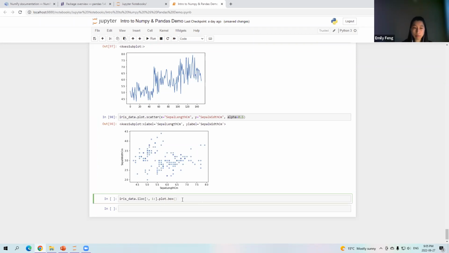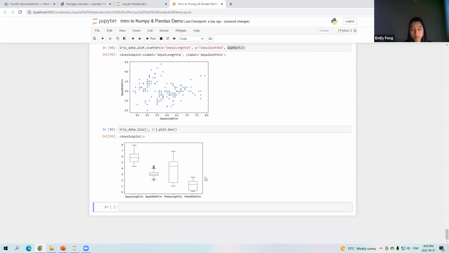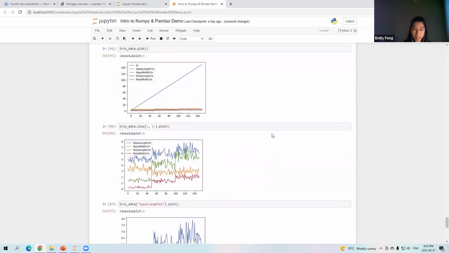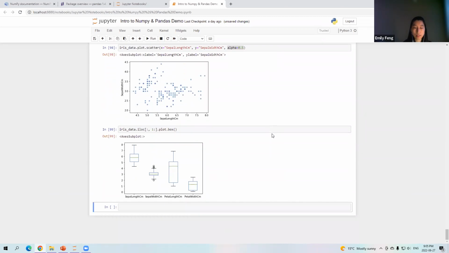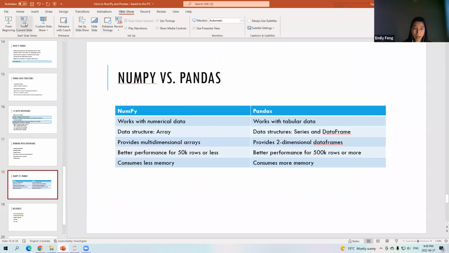And there are other types of plots you can do. So for example, box plot might be useful. Other types include density plots, histograms, pie charts, bar graphs, line graphs. So there are a lot of things you can do with data visualization with Pandas data frames. And as an extension, you can also use a library called matplotlib, and that will give you fancier plotting tools.